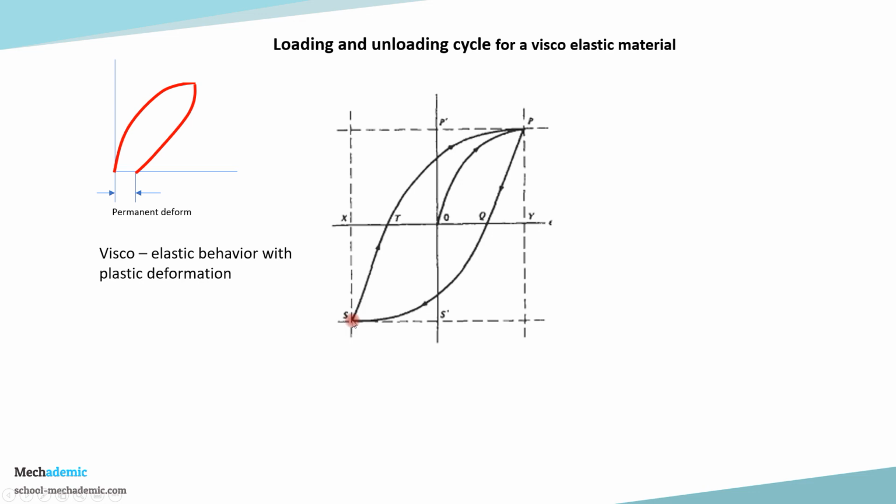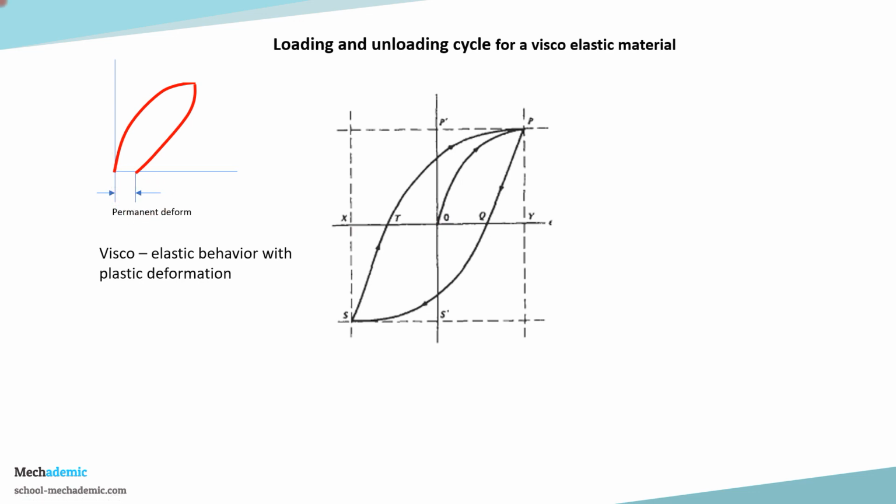Then again the loading will be reversed towards positive loading. So when the positive loading starts at point S, it will take this path, it will keep on continuing on this path and cross the x-axis at point T and then continue towards point P again. So this will be the complete loading and unloading cycle of the plastic. Important point to note that when it returns after the load has been removed, the point Q and point O have some distance in between them. This is that plastic deformation which we are talking about over here.